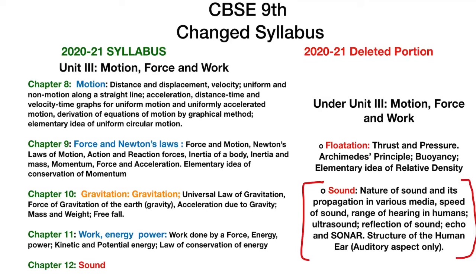If we talk about gravitation, which is chapter number 10, from that chapter they have removed the flotation part. If you check your chapter 10, the topics number 10.5, 10.6 and 10.7 are related to thrust and pressure, Archimedes principle, and relative density. So this portion is being dropped for this year's session. These topics will not come in your final exams this year, so you can leave these portions.